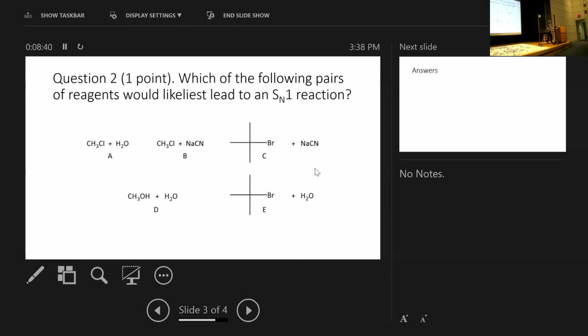And the other thing we want for best results in an SN1 reaction is that it's most common for the solvent and the nucleophile to be the same thing. And actually, that one is in your notes. I should have used something else like methanol to try to throw you guys off. Oh well, but I didn't. So yes, I think E is the best answer for this one. Can we say water is also a nucleophile? Oh yes, in this case it's both the solvent and a nucleophile.